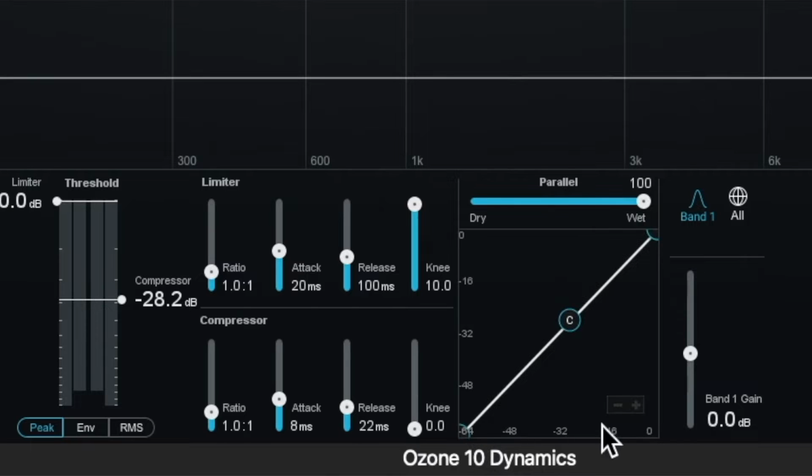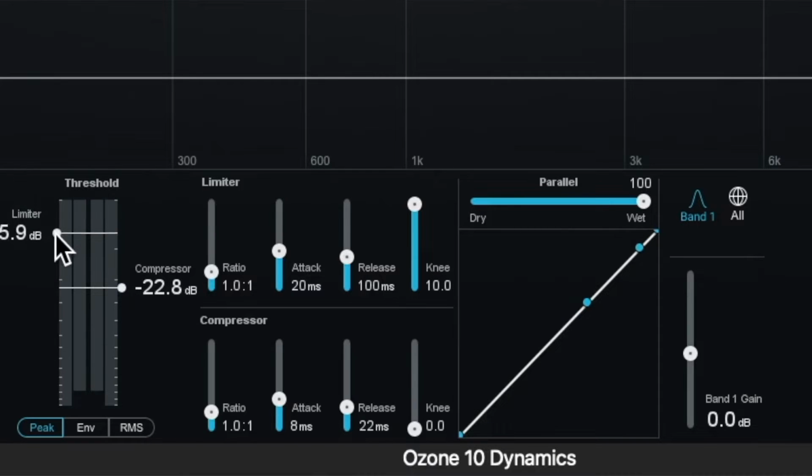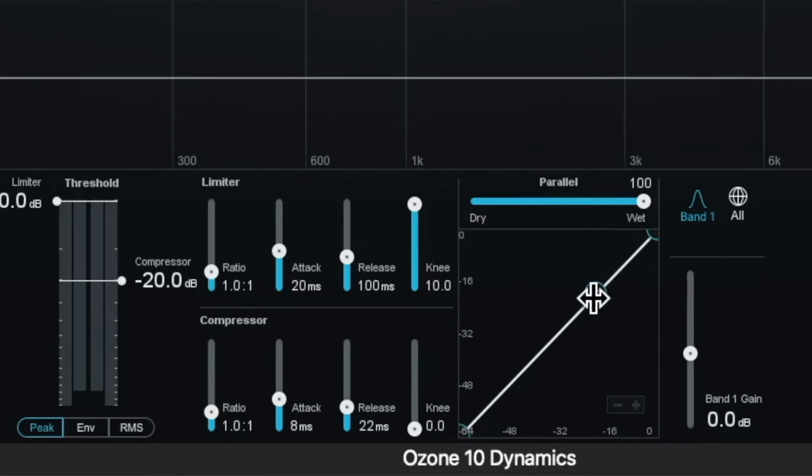So the x-axis right here, this is our input signal. The y-axis is our output signal. And then this line right here is how the compressor will work. And so you see the C right here, that is our compressor threshold. This also has a limiter, but you can see here that the limiter is not set. It's got a ratio of 1:1, so it's not actually going to do any limiting, and I'm going to keep that all the way up there. So the compressor threshold, that is going to be denoted by the C just to differentiate it from L up here. But again, we will not be using the limiter whatsoever in this demonstration.